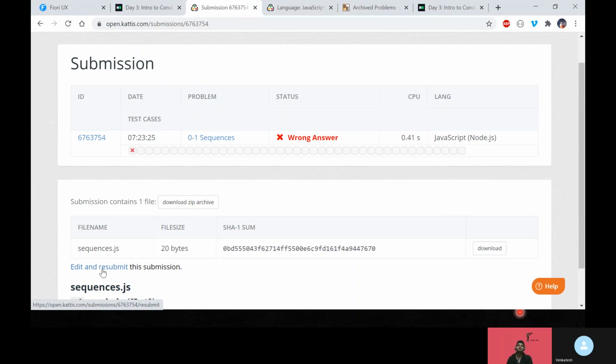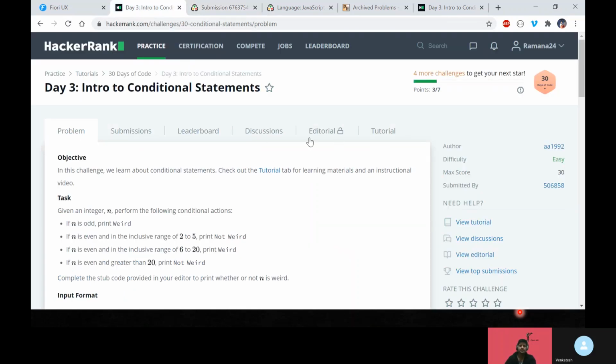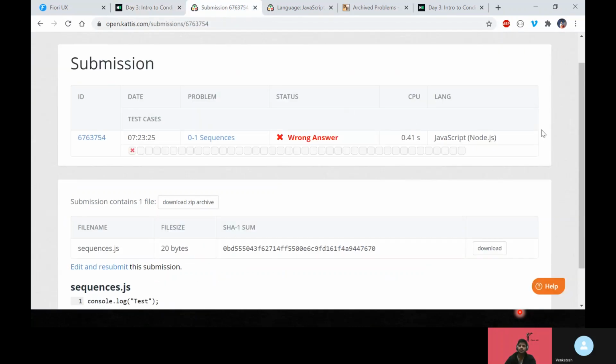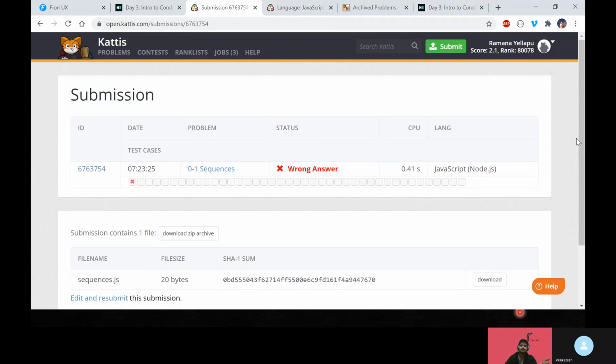So these are the platforms by which we can have real-time problems, and we can see how many people have solved that particular problem as well. And in case of HackerRank as well, you can see an editorial section where it will give you the exact answer. Whereas in Kattis, there are no answers as such, so you have to practice. And there are some GitHub repositories where you can find people who have already solved the scenarios if you're still struggling. And this can be solved in any language.